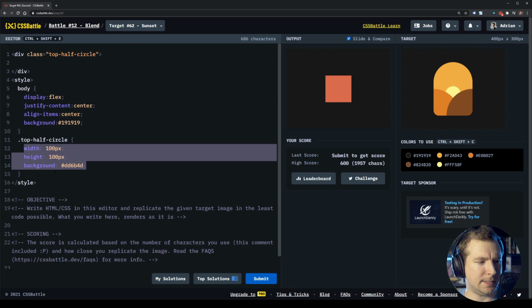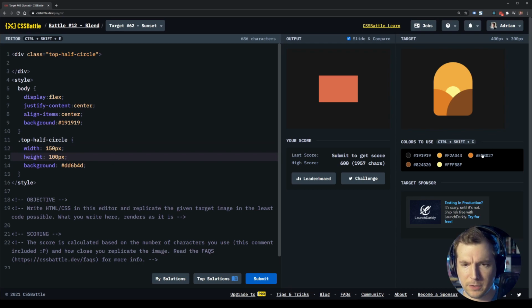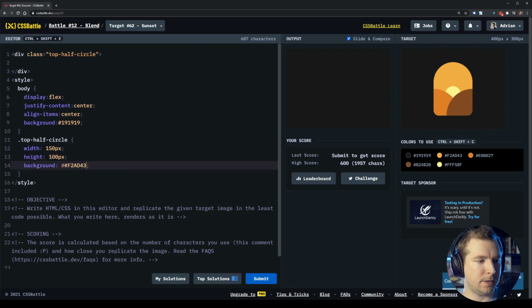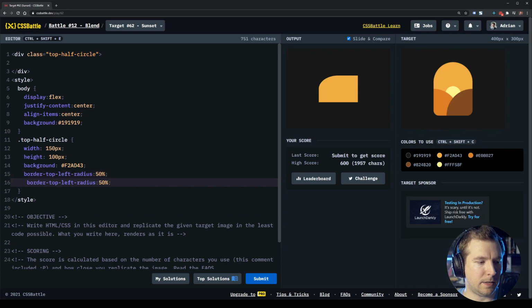And I think this has a width of maybe 150 and a height of maybe 100 pixels. And we also have a bit of a background color here, which I'll apply in there. And we'll do border top left radius 50%. Maybe let's leave it at 50% for now, and bottom right radius 50%.